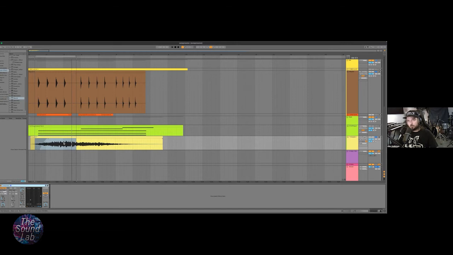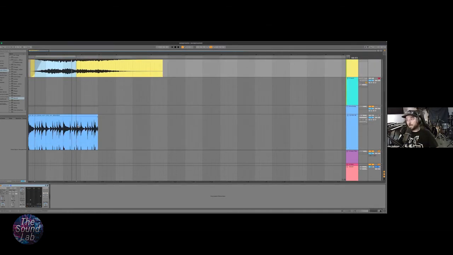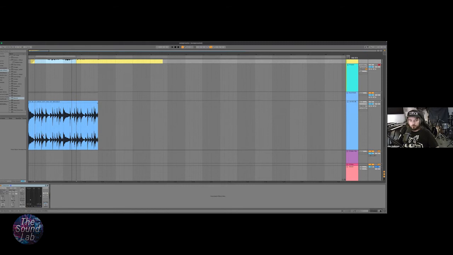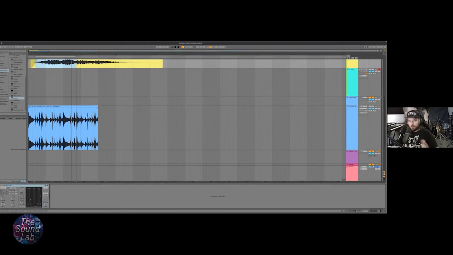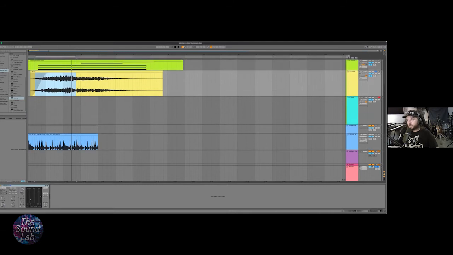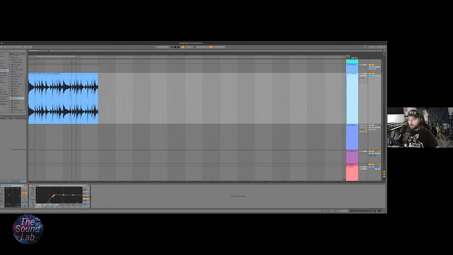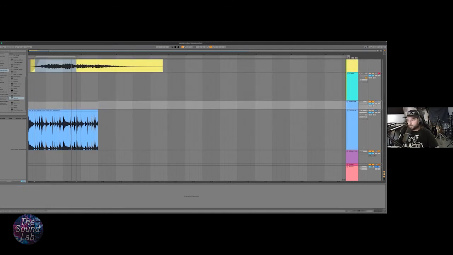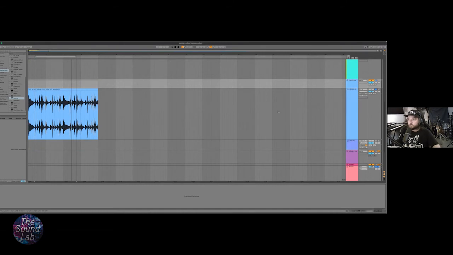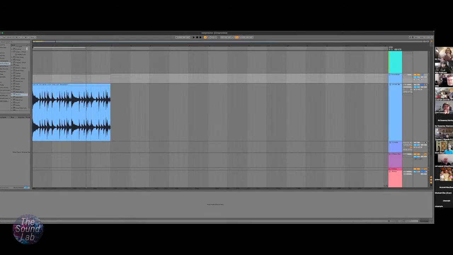FabFilter Pro-MB or something can do that. Super cool. I don't have any of those plugins, so sorry I can't show you that. But for me, sidechain is a beautiful effect. When it comes to mixing, I would recommend messing around with other means of mixing first. Okay, so my last example, I have two more examples. I'm just trying to get here quick because we've been going for a while.